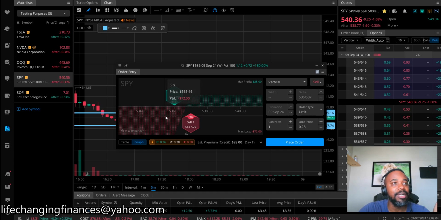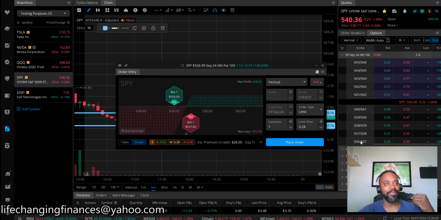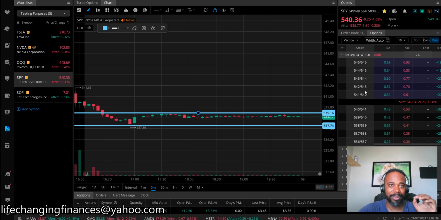You could lose $72. But this is a safe way to really make money, especially if you go way out of the money. And when I say that, maybe the strike price that I would get into would be something like 530 and then 531 as a way out of the money strike price. Now, if you want to get out early, remember when you go in, you're gonna have to buy your way out because you sold your way in, if that makes sense. So remember that. I know it's confusing, but you'll see as you get a little bit better.